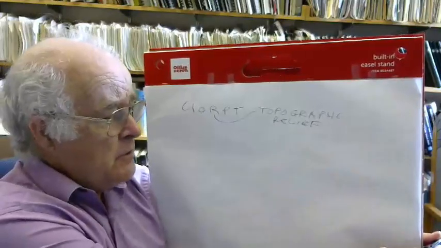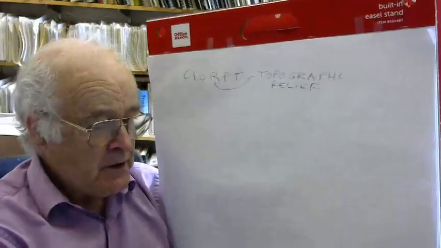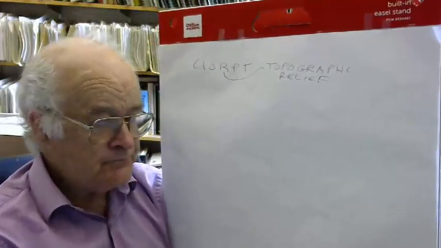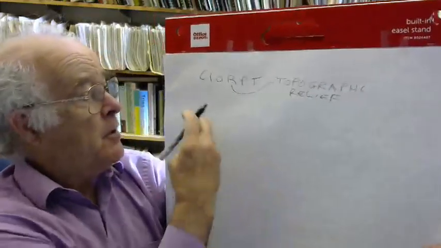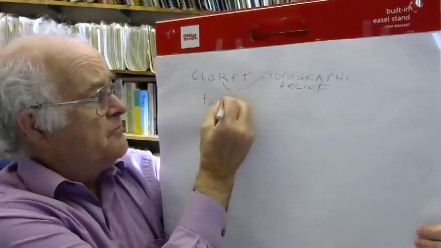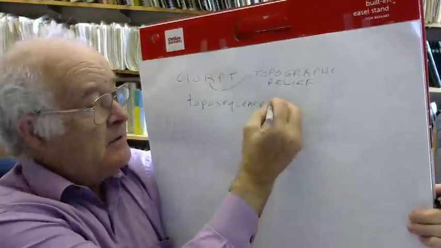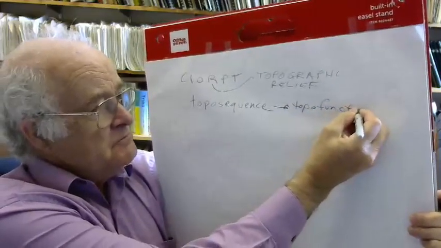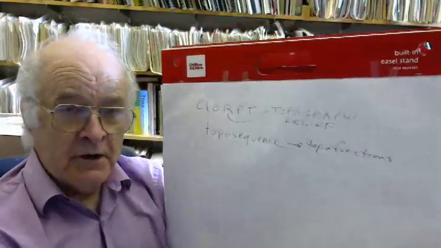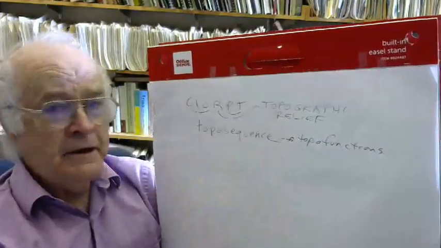What can we learn about landscape position from a paleosol after we've considered the different kinds of soil features that form in different landscapes in the modern world? Well, what we need, of course, is a toposequence. And it would be really ideal to use that toposequence as a basis for topofunctions. In other words, we need to find a place where topography is varying, but the other soil-forming factors are invariant.